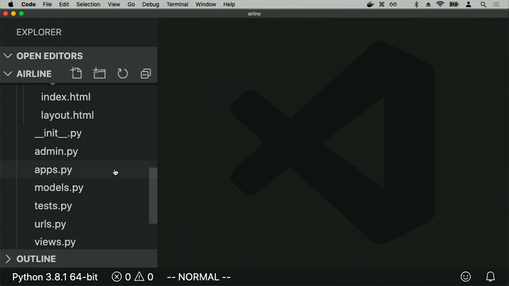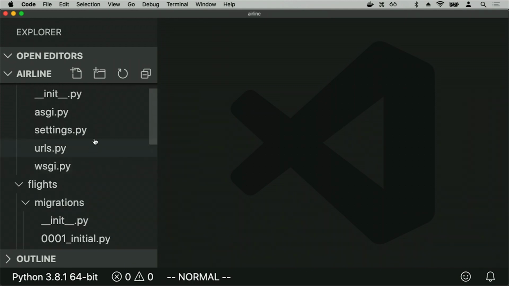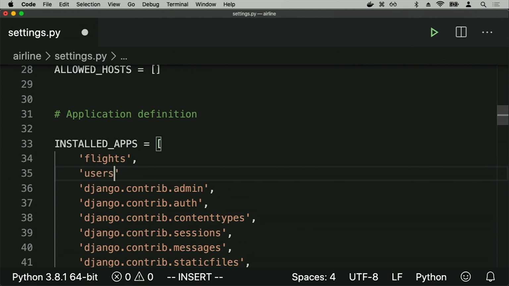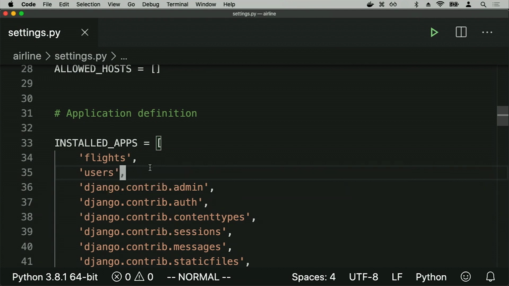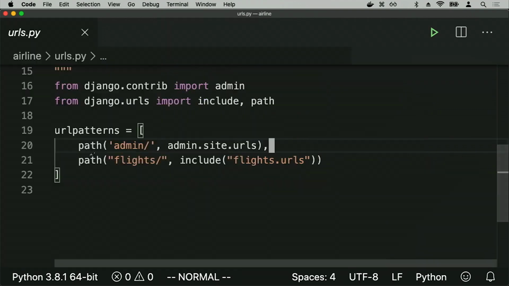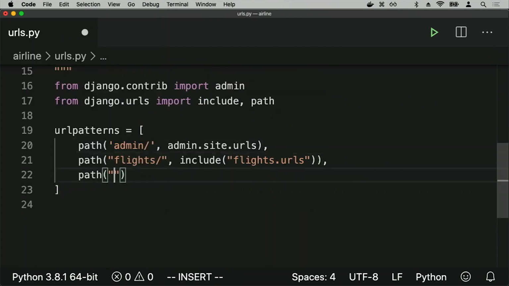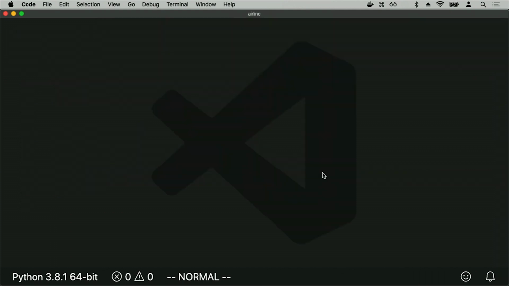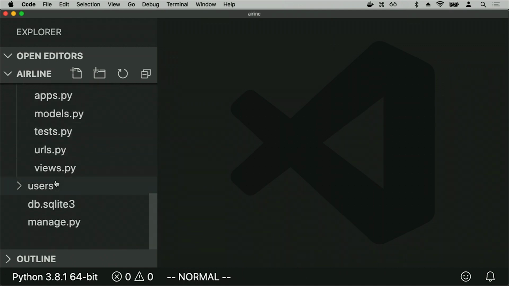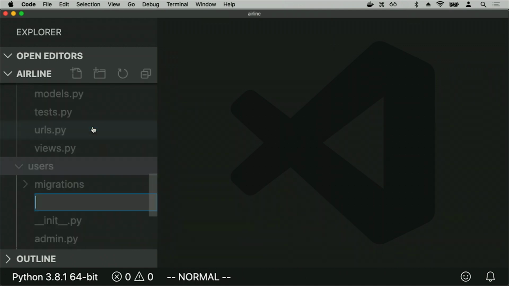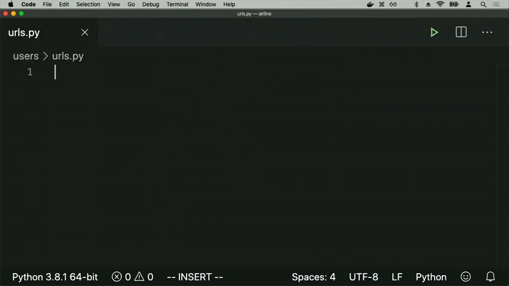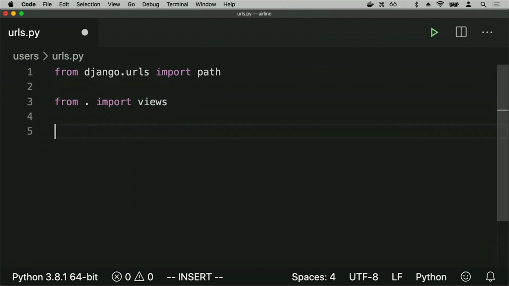As with before, when I create a new application, I'll need to go into settings.py, add users as one of the installed apps inside of this project. And I'll go into urls.py to say I'd also like, when I go to users, we'll go ahead and include users.urls. So all the URLs that are associated with my users application. Now I'll need to actually create those URLs. So I'll go ahead and go down into my users application, create a new file called urls.py, inside of which is the same as what we've normally seen inside of these URLs files. I need to import path, import my views, and then define some URL patterns.